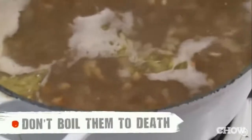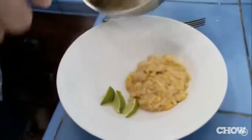And the last thing you're doing wrong is boiling the beans for too long. When you first cook the beans and bring them up to an initial boil, you boil them, and you boil them, and you boil them, and then you keep boiling them, and then you wonder why your beans have turned to mush. Now I'm going to show you the right way to make beans.